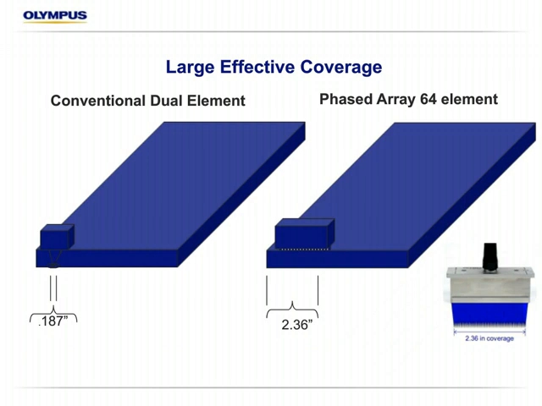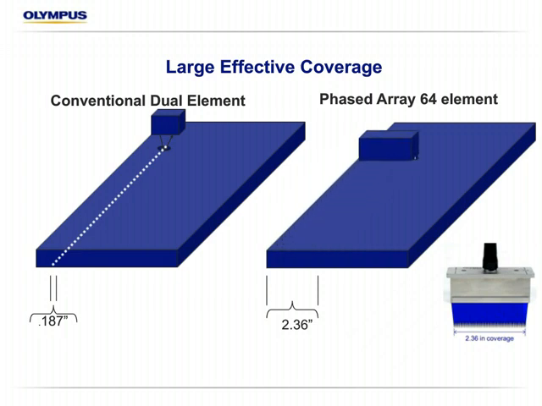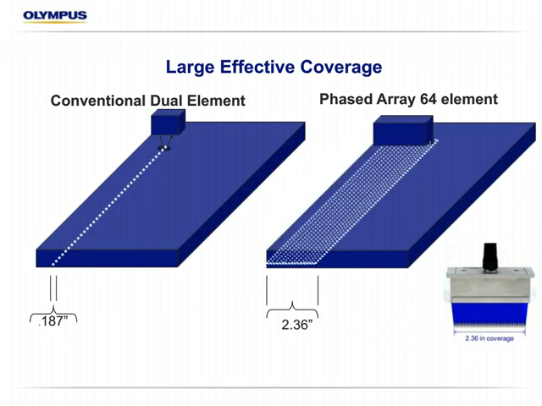A little illustration on the typical dual element transducer that would be used in a corrosion mapping system with a thickness gauge. You're typically talking average size of about 0.187 inch. So if we scan with that, we're getting a very narrow band of coverage in one shot. Typical phased array approach using one of our average corrosion mapping systems, you're going to get almost a 2.5 inch band of coverage. It's going to vary by the solution.